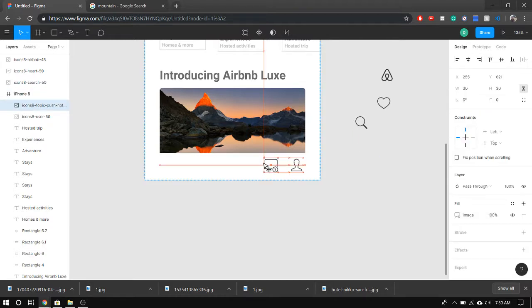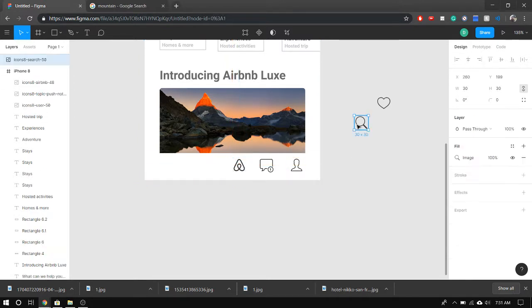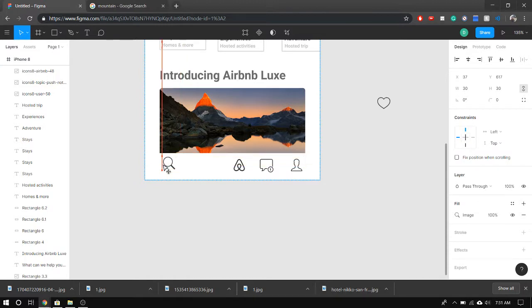We're gonna bring the inbox in. We're going to bring the Airbnb logo. We're going to bring the saved, the magnifying glass, and we're going to bring in the saved.